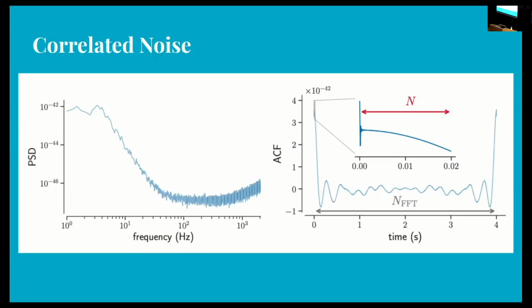What this is, is a time domain analog. It asks: if I take some point in the time series of strain, and I take some point that is delayed by 1 second, 2 seconds, so I take this sliding pair of points 1 second apart, and I average them over the entire time series, what is the variance of that? That's what this function is. So it's the power as a function of lag.